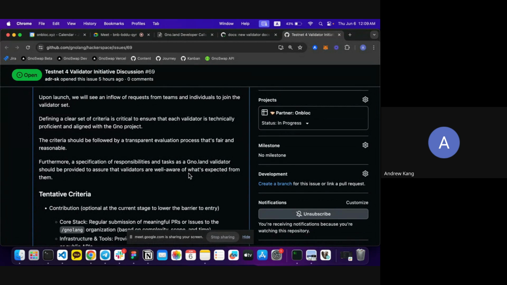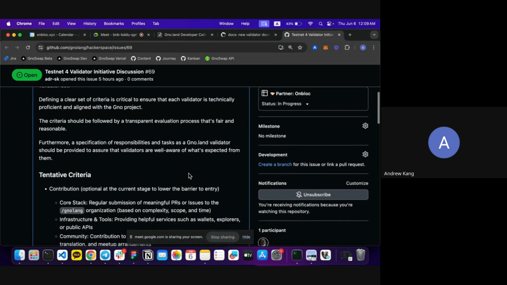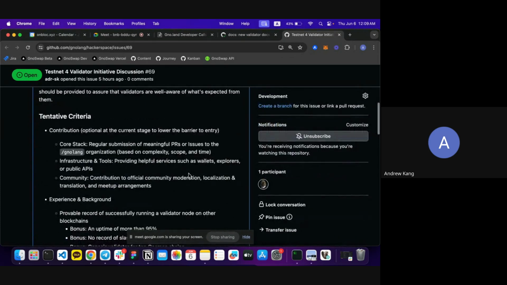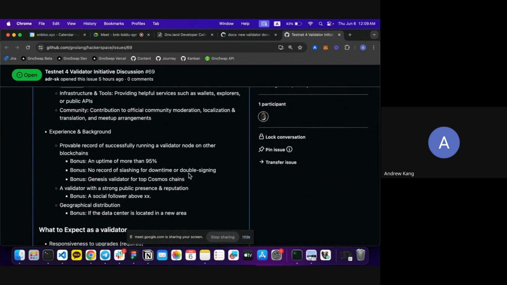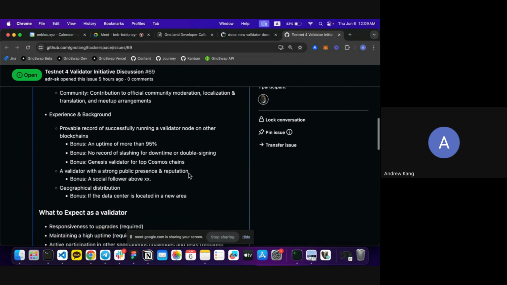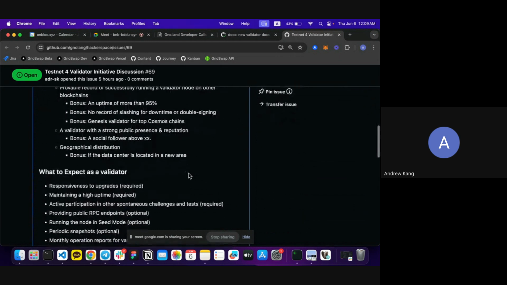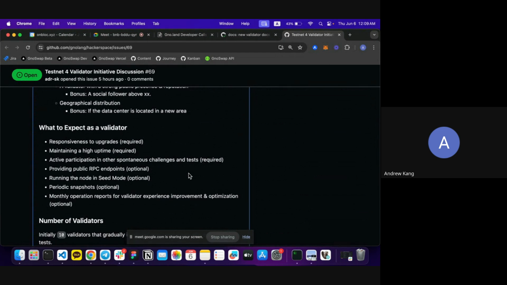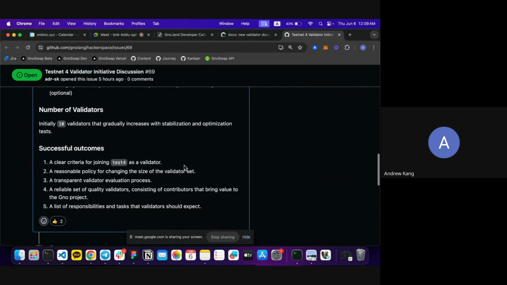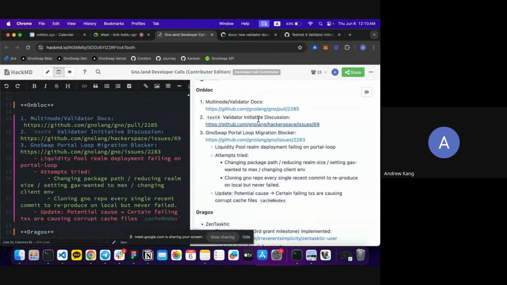It's important to have a clear set of criteria to make sure that all the validators in the set are technically proficient and aligned with the project. So we want to start a discussion on what we're looking for in validators, and also what the validator should expect as they join the set, basically.